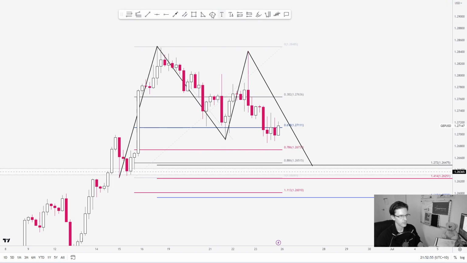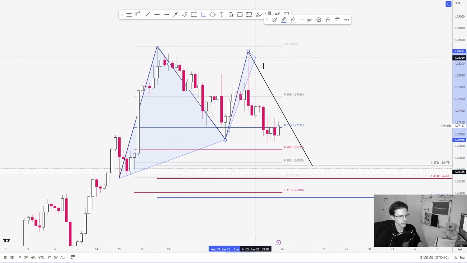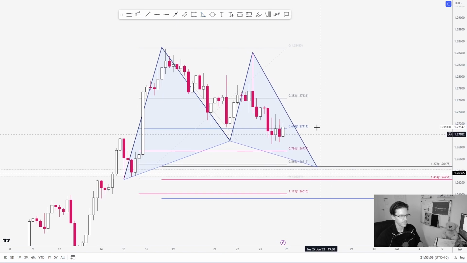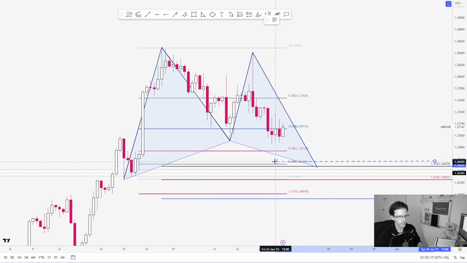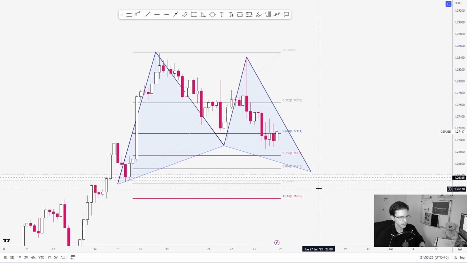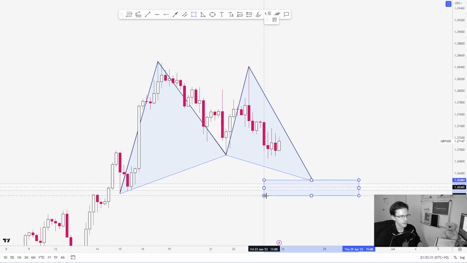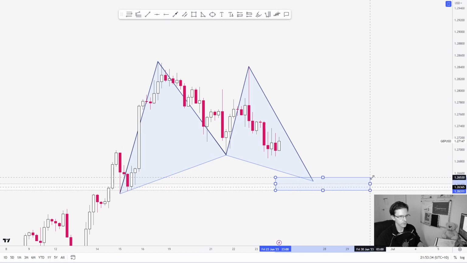So here it is. Triangle tool. We have our X to A to B, B to C, right there, and C to D. If price action can move all the way down into 127, so that would be 26.540, right? 26.540 would be my entry. So let's do this actually. So let's get our entries here at our potential buy zone right here.